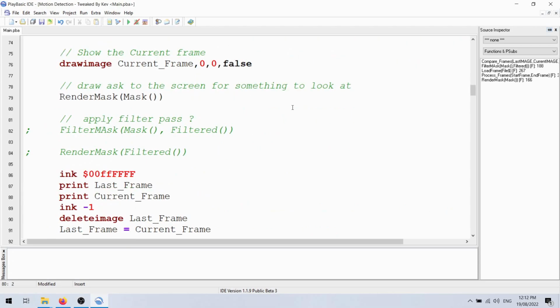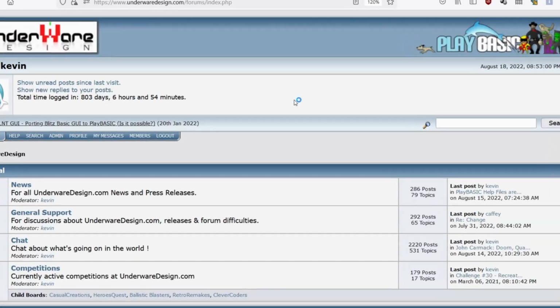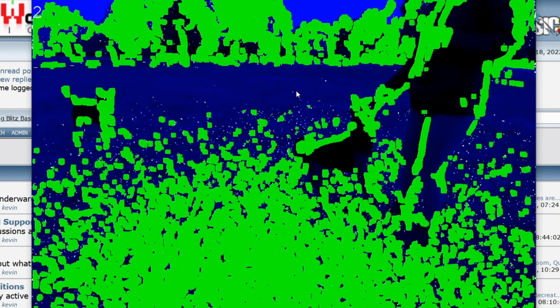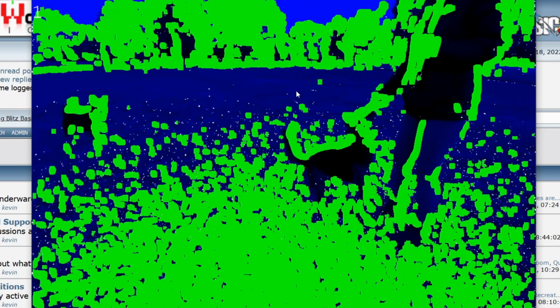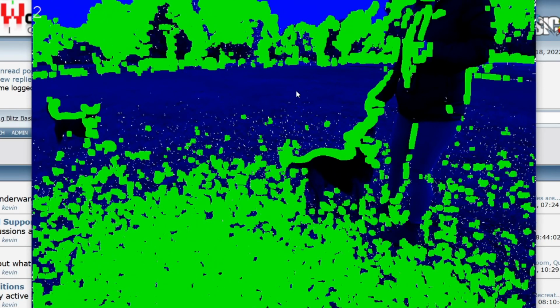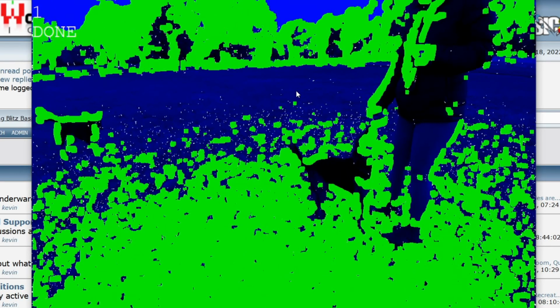There's another part of the program too that's doing a filter. I don't get what the filter's trying to do. I have no idea. But it's much slower. It was rendering circles over the top of the threshold though. I don't get what they're meant to be doing. But we're still at probably 1 second per frame.